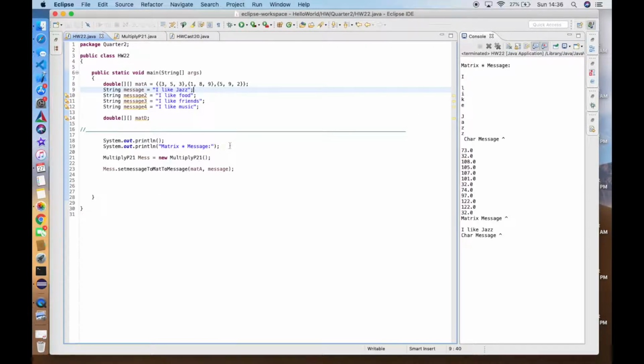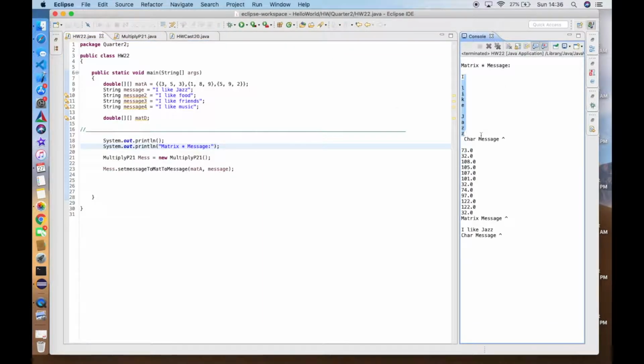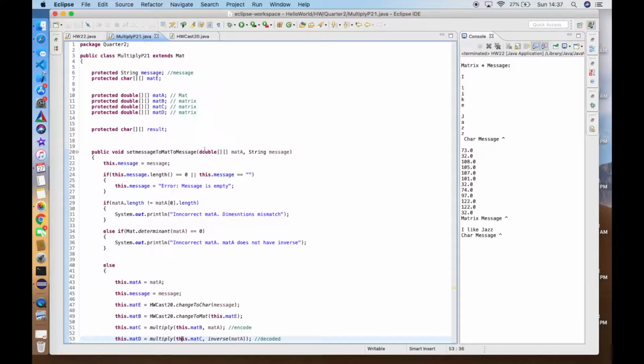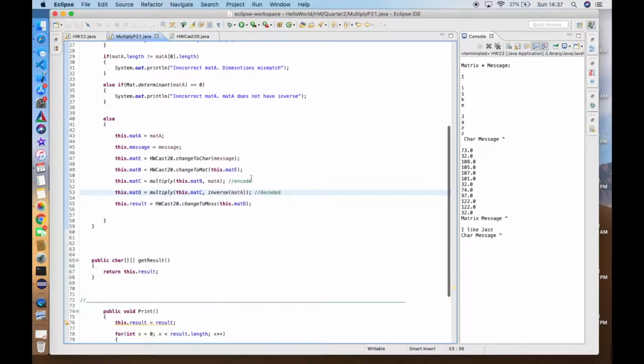Alright, so it obviously prints out this message times matrix. This is the message in characters, so that first function I used. Then it turns the characters into matrix, that's that second function I used. And then it turns it back into characters. That in-between step that happened was the multiplication, so the encoding and the decoding.